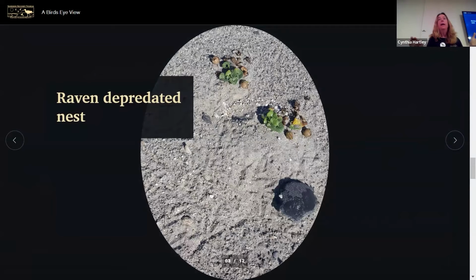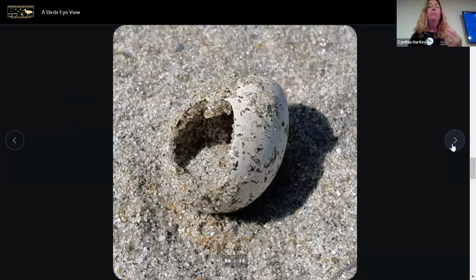When a plover nest is predated, this is usually what we see. These are a lot of raven prints right around the nest, and then there's a lot of disturbance. The scrape is right up here where the eggs were. And before trail cameras, this would be the only evidence we had. That's a plover egg that was actually taken off of the nest, and generally they'll go to the nest, they'll eat the first egg and they'll mash it up and make a big mess. Maybe they'll eat the other one, but the third egg they'll fly off with and they'll eat it somewhere else. And this is what we find. You can see there's kind of yolk down here in the sand. Classic raven, they make a big mess.